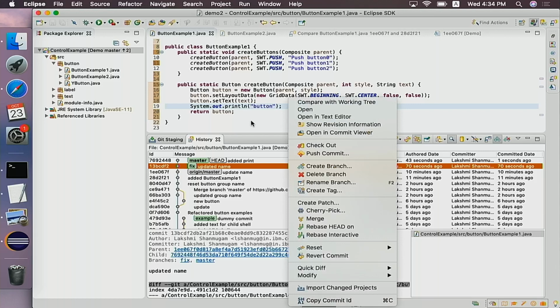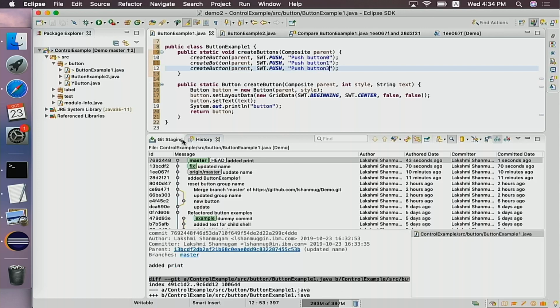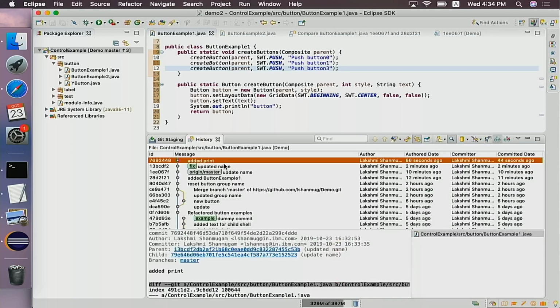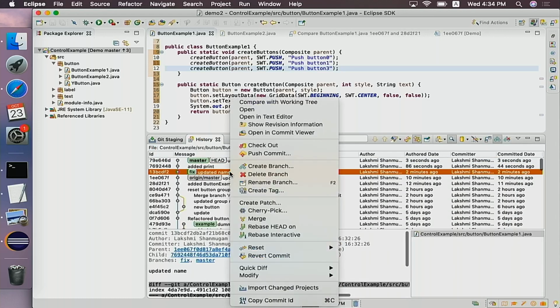So let's look at an example here. And I'm going to make a change on this branch as well.